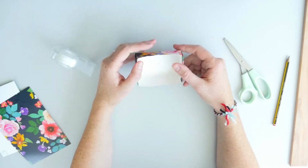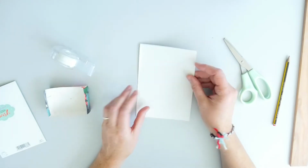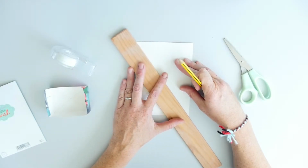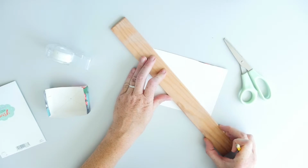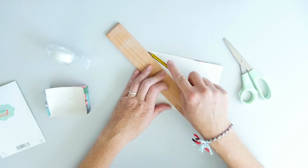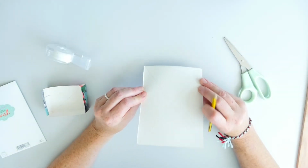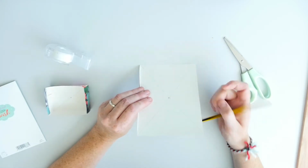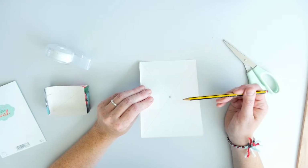But really, half a box, it needs a lid. So you go back to your other half of the card that you created earlier. Exactly the same process. Line up your straight edge, corner to corner. And don't be afraid of taking a little time to get that nicely lined up. Again, creating your centre. Now this time, because you want this lid to be ever so slightly bigger than your bottom, just draw a little square in the middle. Okay, a little square, just like that. And that's probably about 1 millimetre or 2 millimetres wide, a square. But try and keep it in the centre.